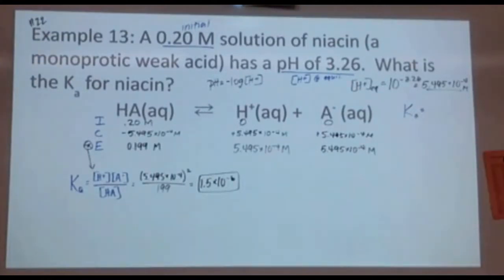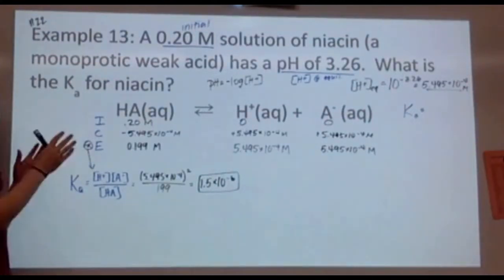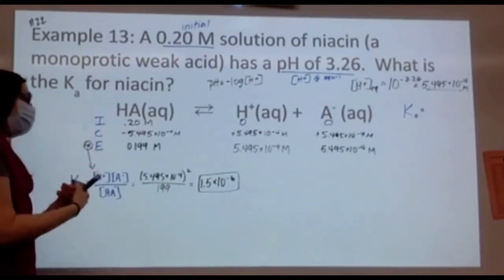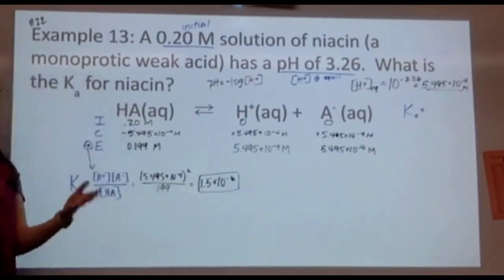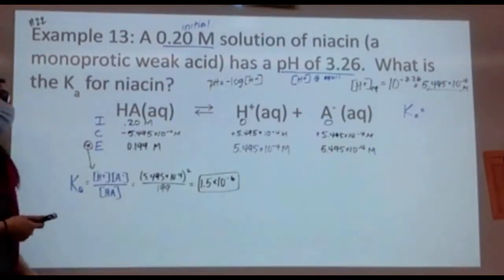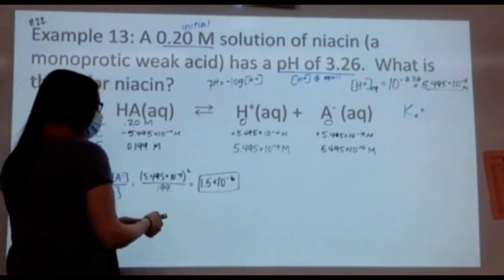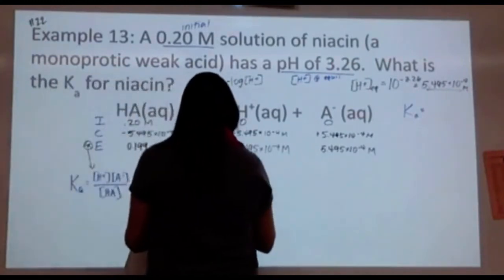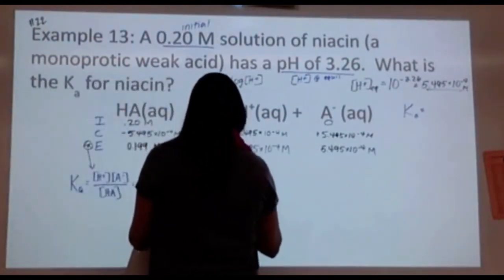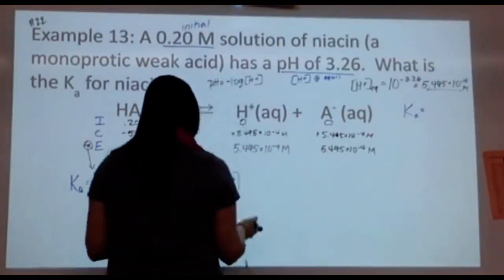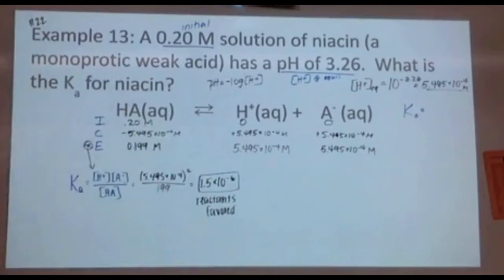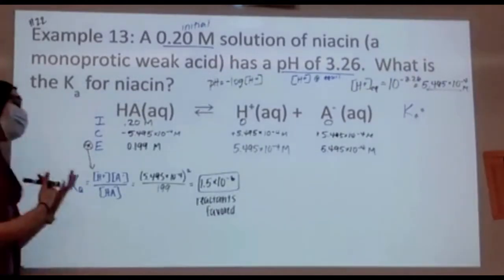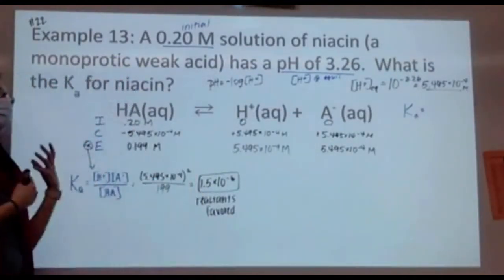They are just numbers. Remember when we talked in our last equilibrium unit that the value of K tells us what is favored at equilibrium. Because K is so small here, this means that reactants are favored. And so with reactants being favored, at equilibrium we have mostly reactants, which is true of a weak acid, because weak acids only partially ionize. So it makes sense that our Ka values for weak acids are going to be very small.